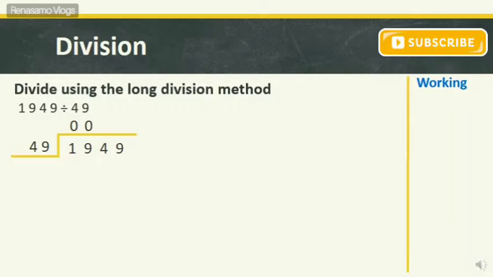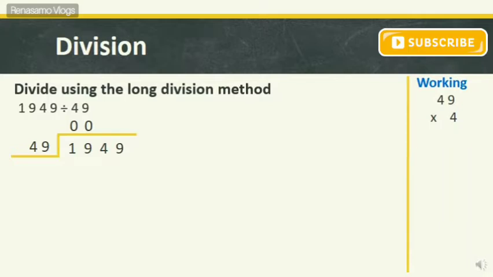Now I will group together three digits, that is 194, and try to divide it by 49. Yes, this time it's a bigger number, so I can divide. Now let me do some guesswork over here and check 49 4 times. Will it give me a multiple smaller and closer to 194? Let's go to the working column and see.